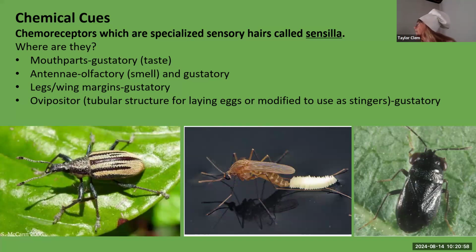And as we can see in the middle, there is a mosquito laying an egg. Host plants will give off chemical cues, and it's been kind of said that some larvae can find the host plant because that's the plant that they ate from when they were in the larva stage, and then they become the adult stage, and that will direct them back to that type of plant again.